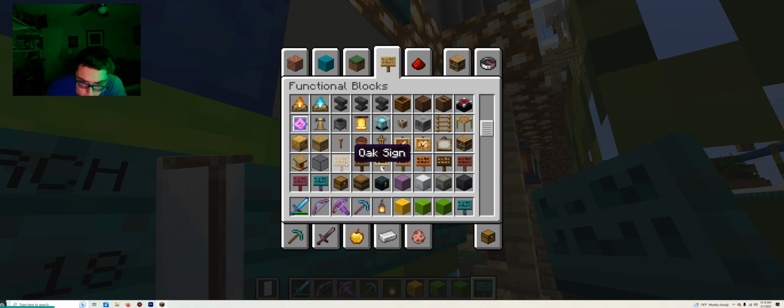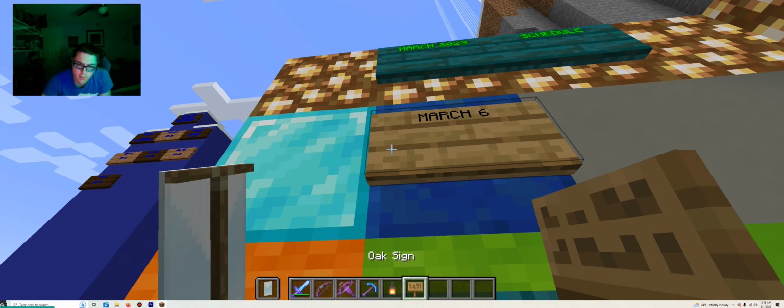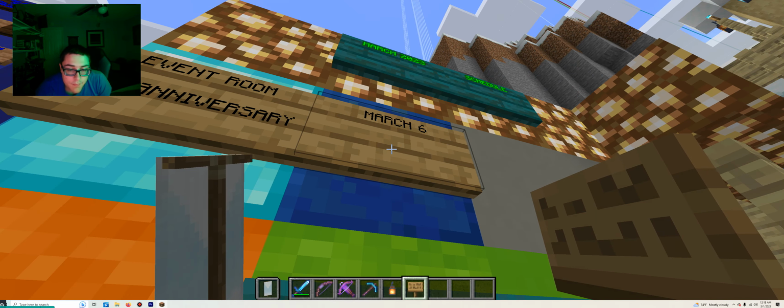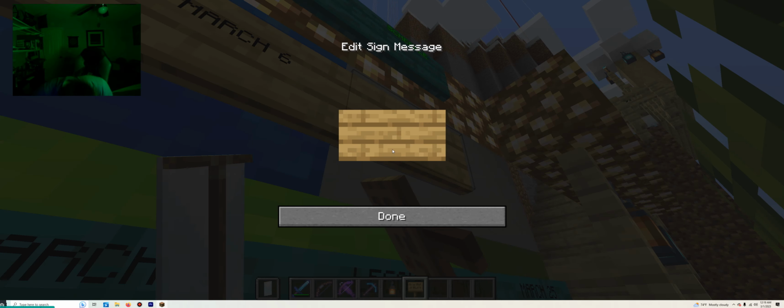So, event room, where's the event room 5th anniversary? We're going to do the event room 5th anniversary signs next. March 6 only? Actually, I can only just put March 6. Now, there's really no point to put only because, well, you get the idea at this point. And it feels more straight that way. Look at that. Looks beautiful.